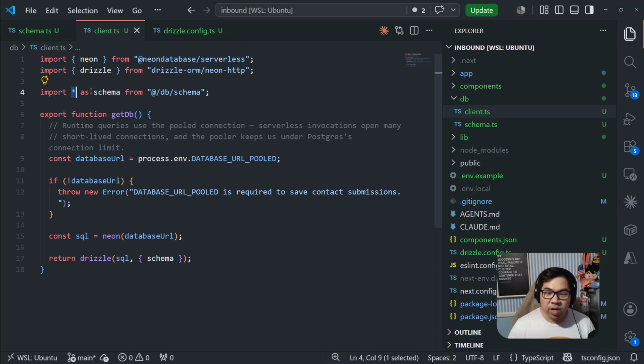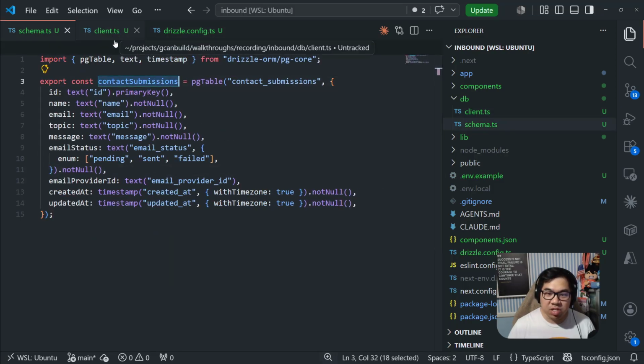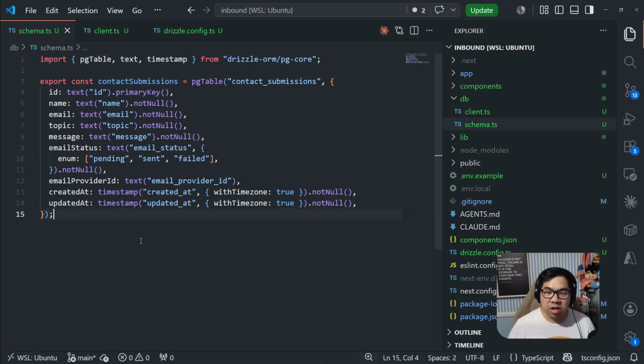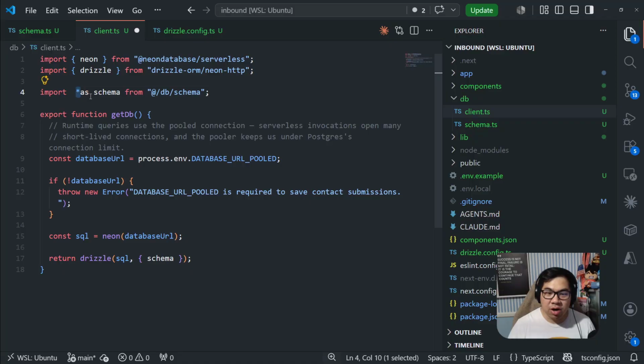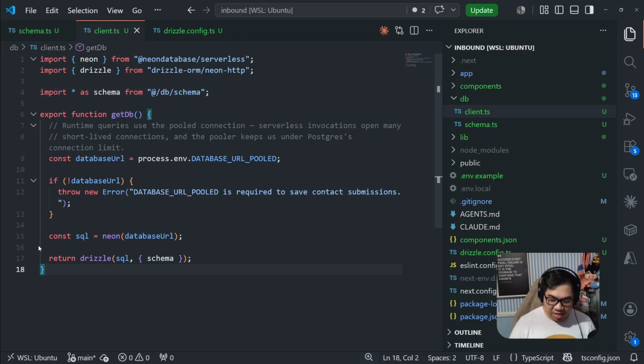We're going to be exporting everything from schema. So technically, even though we only have contact submissions, we're going to need to grab our schema as a whole. So that's what star as schema allows us to do. And then we're creating a function here, getDB. And inside of this, what we're going to be doing is making sure that our database URL is not undefined.